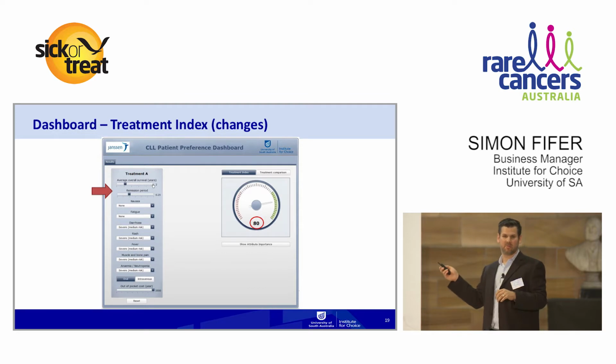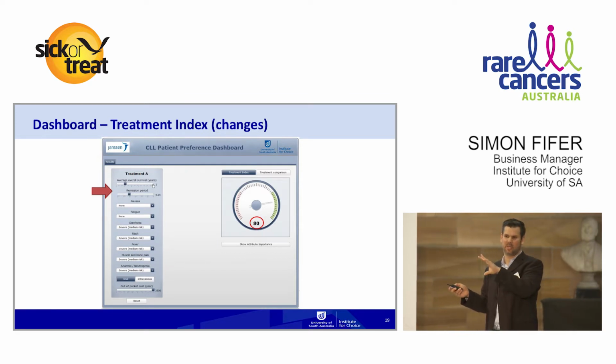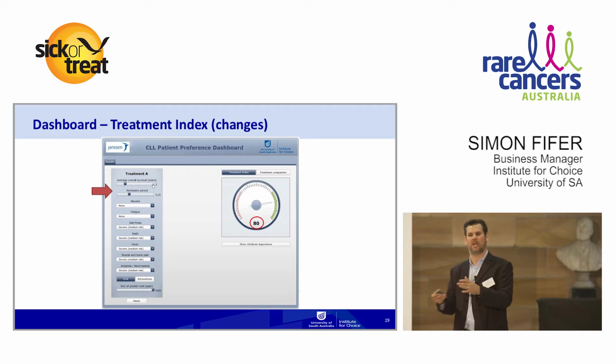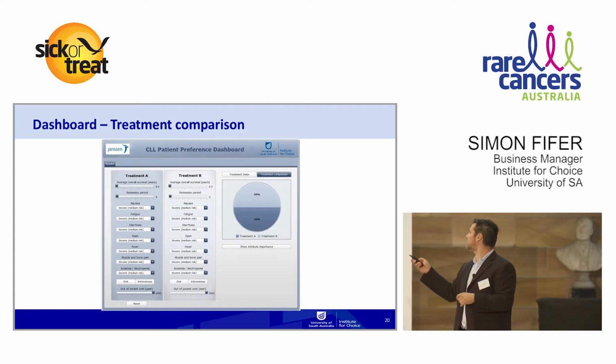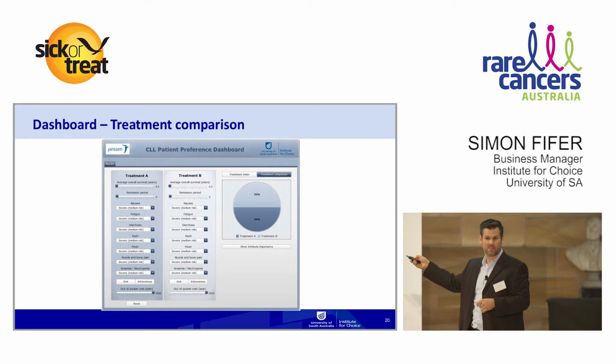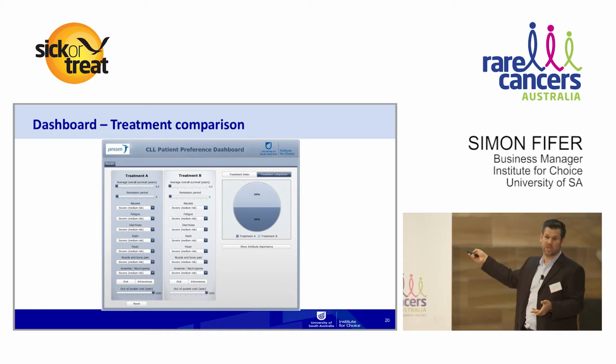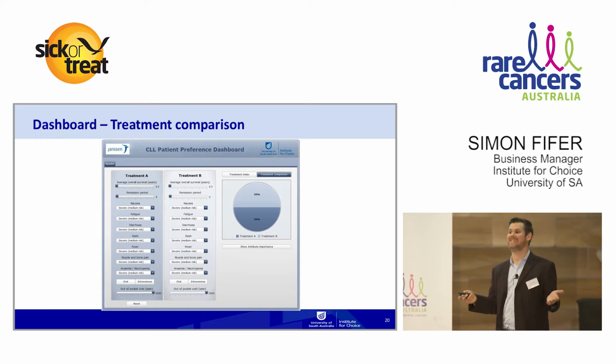This is another type of analysis that you can get from the models, essentially treatment A, treatment B, and you can see here that I've set everything at equal, so it's 50-50. Everything's equal 50-50 between treatment A and treatment B in terms of what patients would prefer. You could use this to set up the current treatment. So what's the status? What do patients currently use in the standard of care? What's the new treatment that you're possibly looking at, might be coming out? Or there might be things that don't even exist yet.